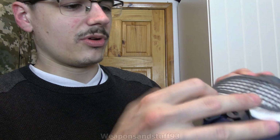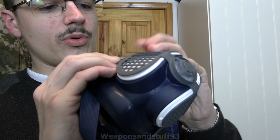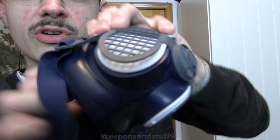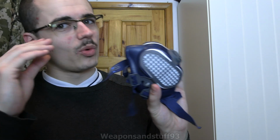But yeah, so then you would just simply put this back over here, making sure the straps are back like that. Pull that over. We'll turn the key so it's back in the right position. There we go. And then you would turn the key again, and it's closed. Right. Well, for a cheek filter design, that is really clever, actually. So well done for them designing a cheek filter like that. Because, yeah, it's literally where the cheek filter moulds into the cheek from the outside. Why did nobody think of that with cheek filter masks?